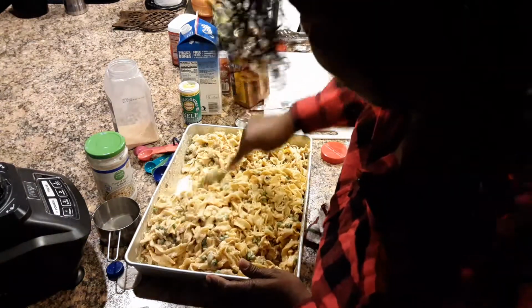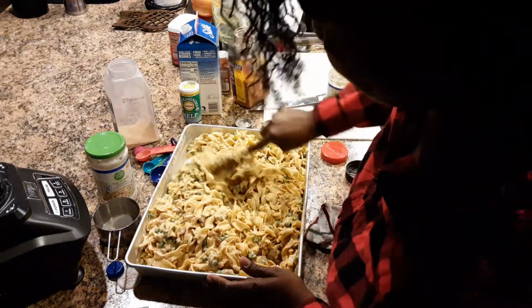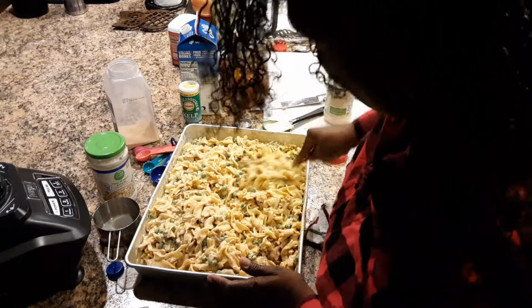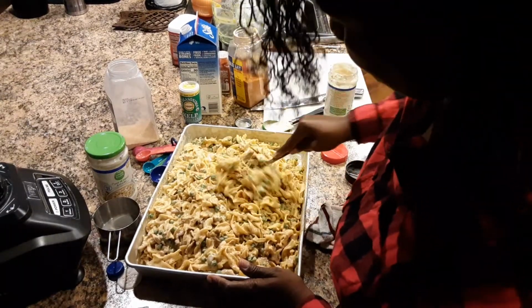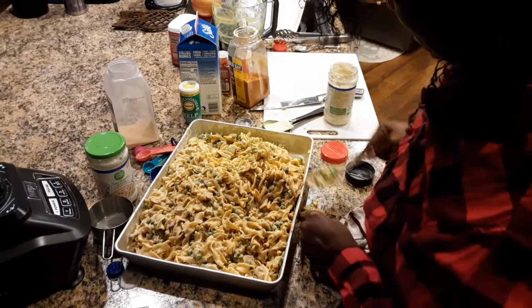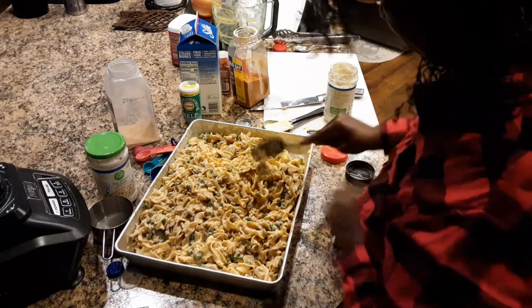See, this is easy to make, y'all. Quick and easy. It's just getting everything mixed together. Because once you have everything pretty much cut up, getting everything mixed together, it's easy from there. I'll get back in here.